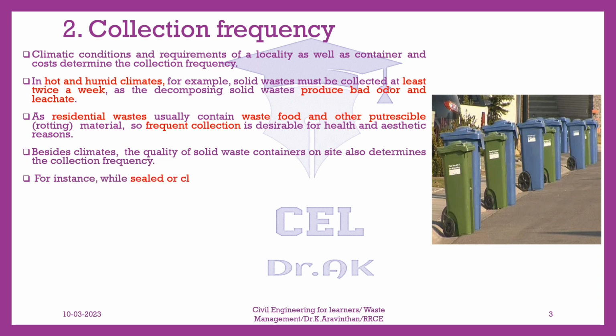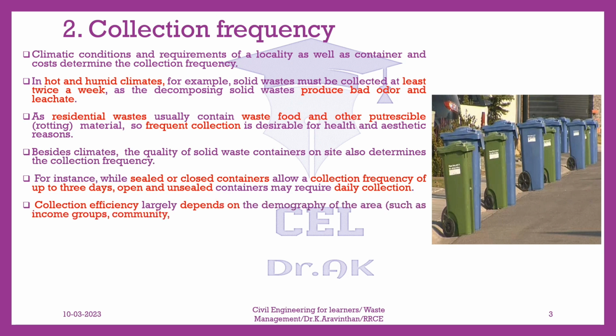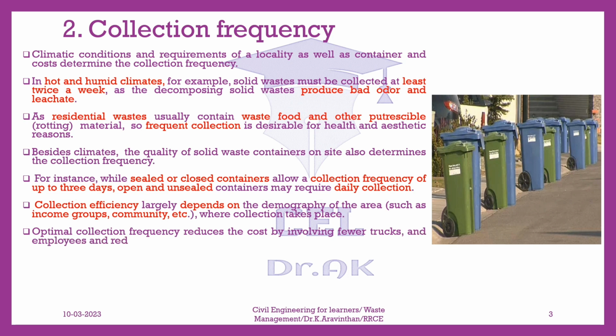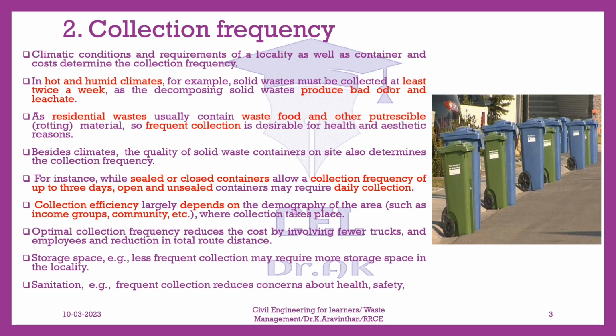For instance, while sealed or closed containers allow a collection frequency of up to 3 days, open and unsealed containers may require daily collection. Collection efficiency largely depends on the demography of the area, such as income groups, community, etc., where collection takes place. Optimal collection frequency reduces the cost by involving fewer trucks and employees and reduction in total route distance. Storage space, for example, less frequent collection may require more storage space in the locality. Sanitation, for example, frequent collection reduces concerns about health, safety, and nuisance associated with stored refuse.